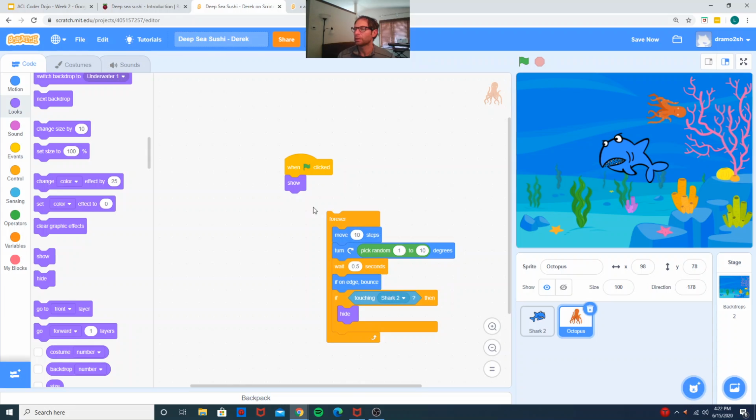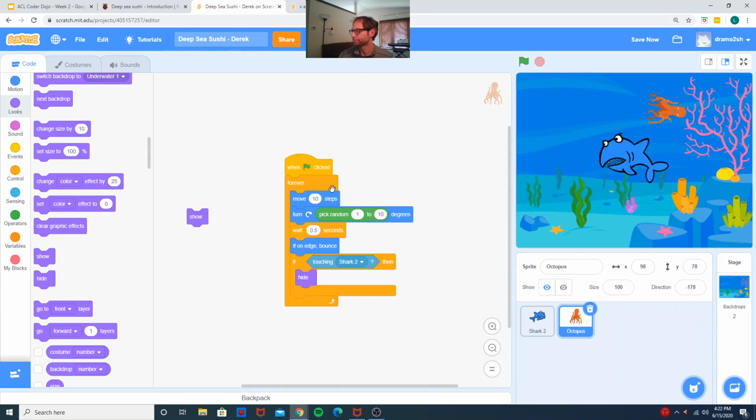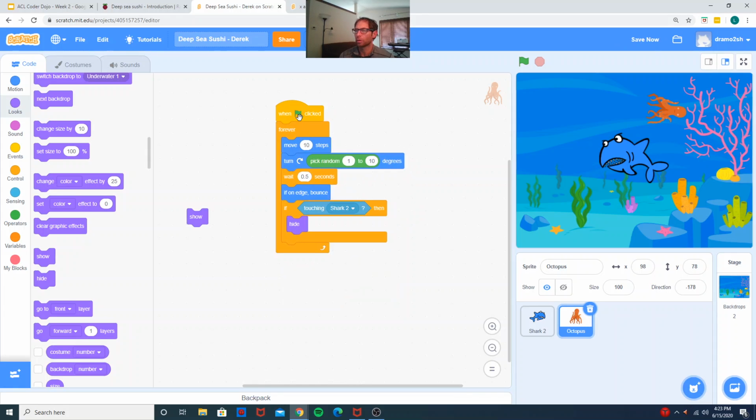So let's get rid of that show. We're going to move that show block, and let's code it a little differently. Now, if you look down here, we're starting to get kind of filled up. We're getting a lot of blocks of code here. We're going to leave these alone, and in the if-then section of the code, we're going to put some other code in here.